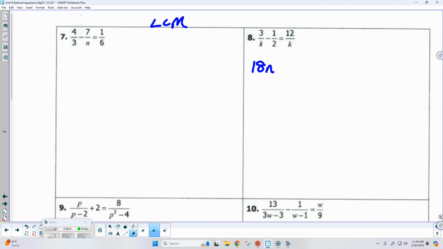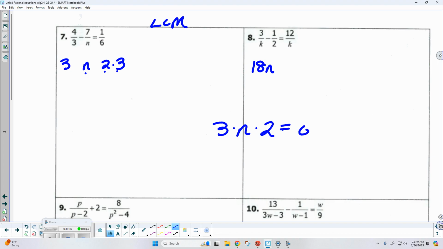You remember how we were shopping for a common denominator one time? Basically, it's the same idea. I'm going to take this first one, 3. We have the second one, n, but this 6 right here, let's rewrite it as 3 times 2. So I'm taking everything from the first denominator, so I'm taking my 3. I'm taking everything from the second one, the n. Now remember, as I move through, I'm only going to put something on my list if I need it. Do I have this 2 yet? Nope. But I do have the 3, so I don't have to add that again. So now 6n.